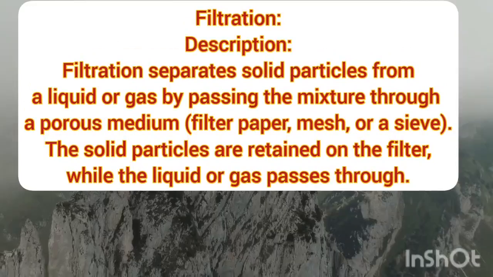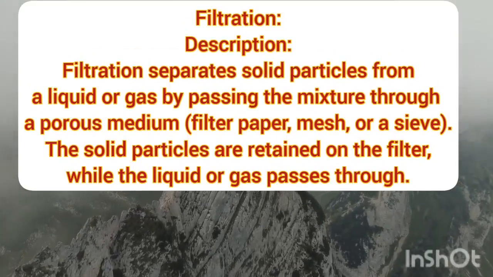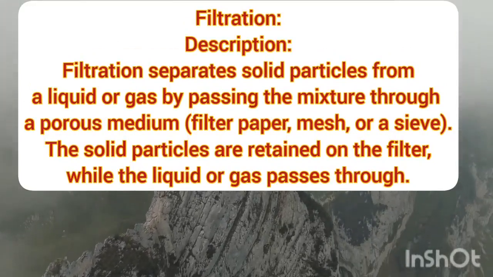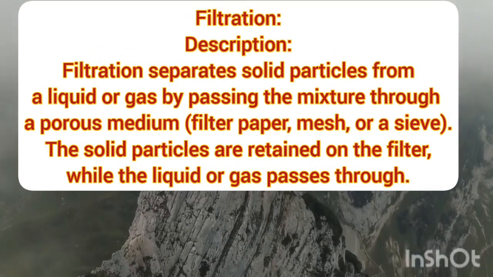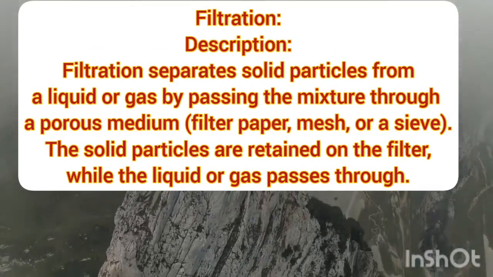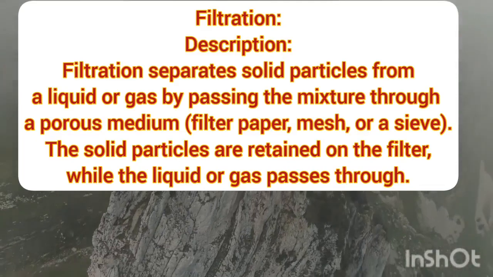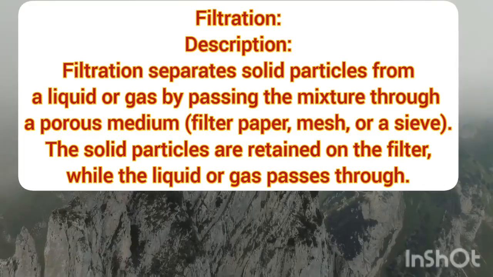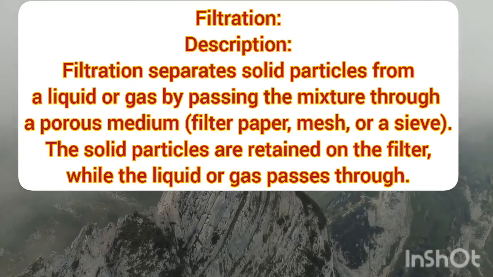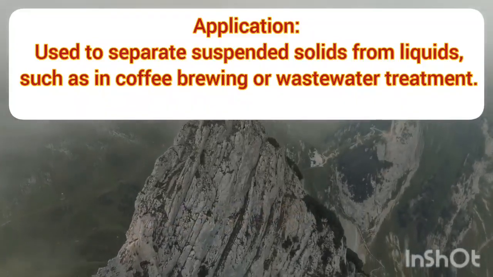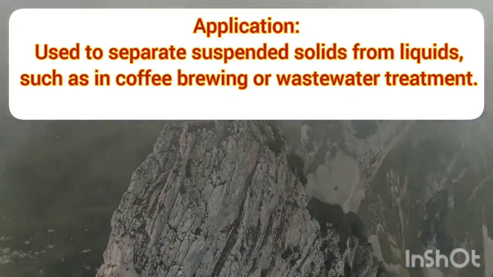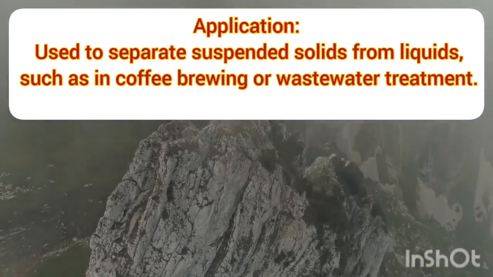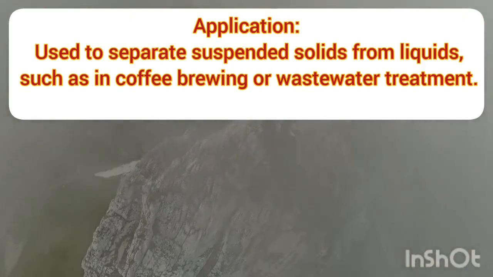Filtration. Description: Filtration separates solid particles from a liquid or gas by passing the mixture through a porous medium, filter paper, mesh or a sieve. The solid particles are retained on the filter, while the liquid or gas passes through. Application: Used to separate suspended solids from liquids, such as in coffee brewing or wastewater treatment.